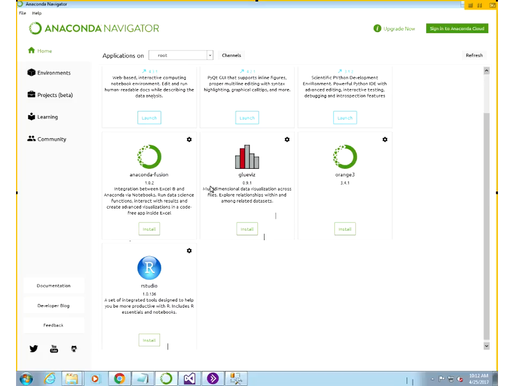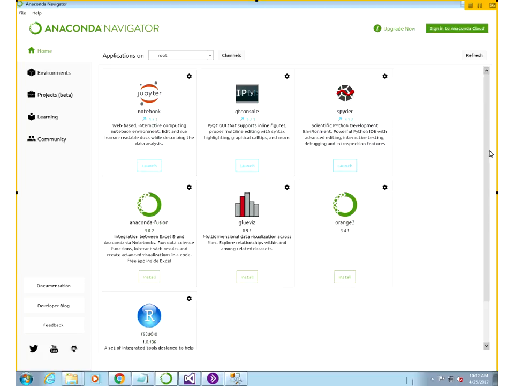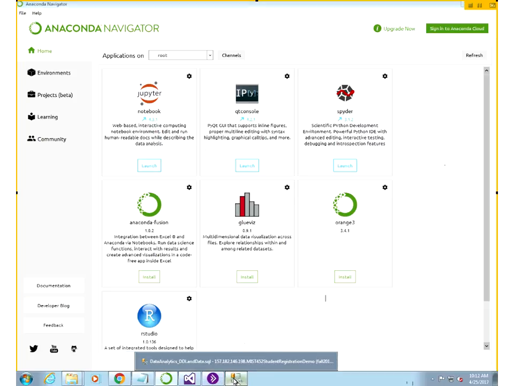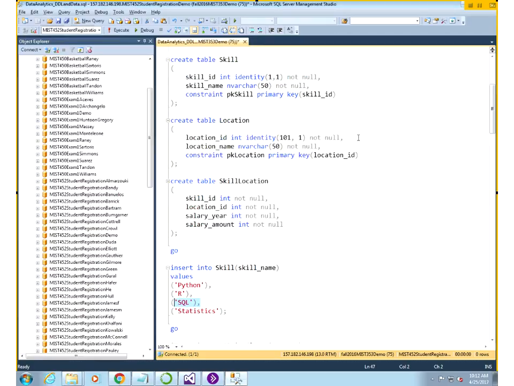And this I've not explored, but it's supposed to be a data visualization tool or option across data sets and files, so it's something that you might want to explore. Again, I'm not going to get into all of these, but I'll discuss the Jupyter Notebook and the Python programming part.